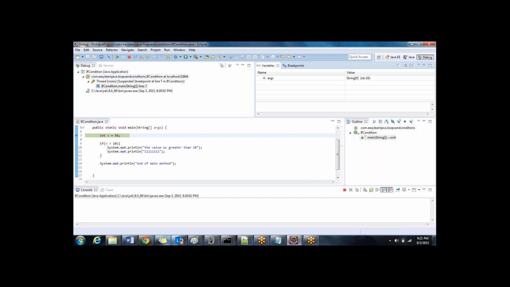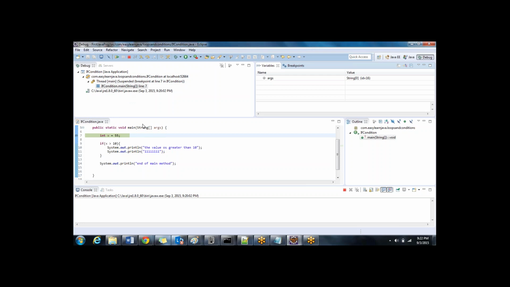Notice here team, in the previous scenario when you run the program, it directly goes ahead and executes everything and prints the output in the console. But here it is not executing everything. It just stopped, or it is waiting for your signal to go ahead at this point. So the JVM has stopped at line number 7. So int x equal to 55.